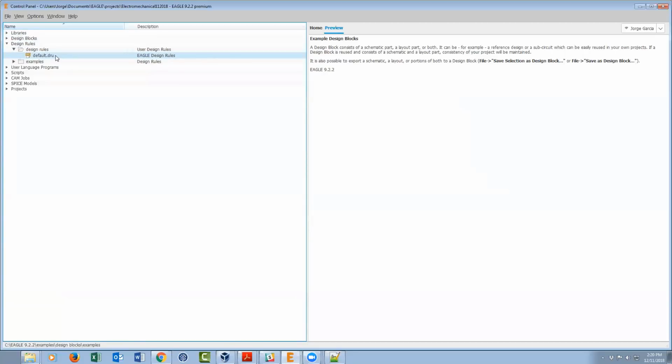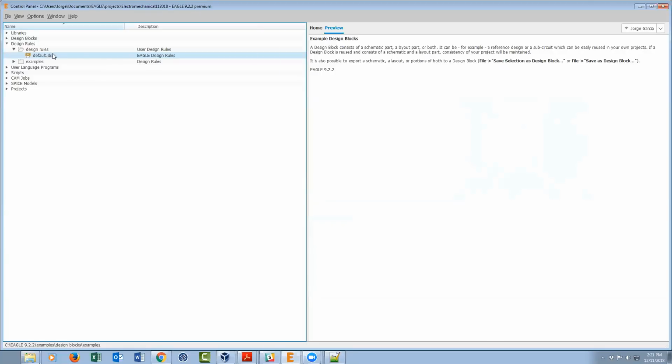So what that means is that it requires bigger clearances, larger holes than most board houses today really need. Most board houses can do much finer features. So the idea behind the default DRU is just to make sure that pretty much anyone can make the board and not have any issue.